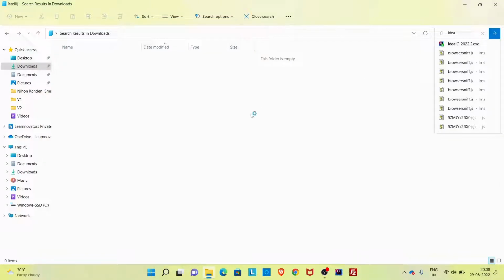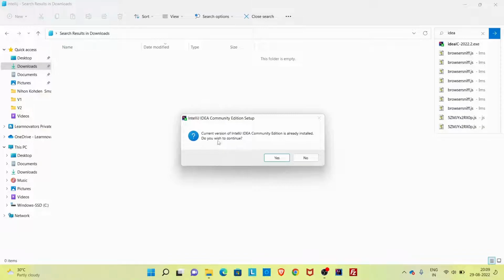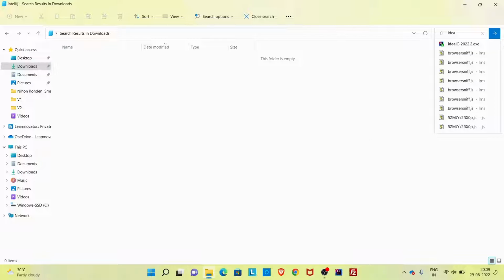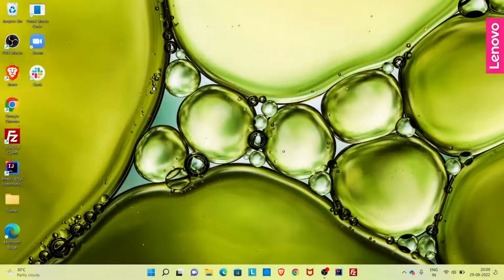Okay, so as you can see here, the shortcut name is shown. So after your download is complete in your local, after you click on the shortcut, this will show a pop-up like this. Here you can select yes or no, so I will select yes. So this is showing the current version of IntelliJ IDEA Community Edition is already installed. So since I have already installed it in my local system, this is showing me this pop-up.